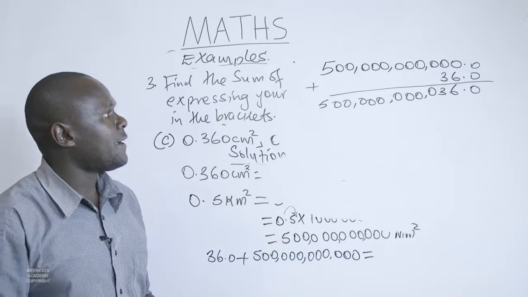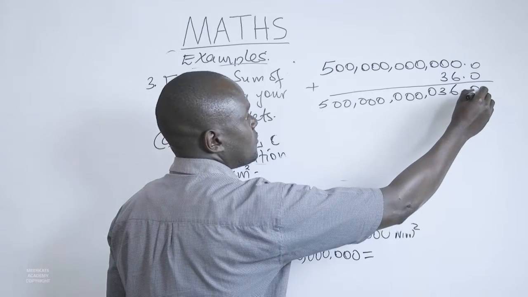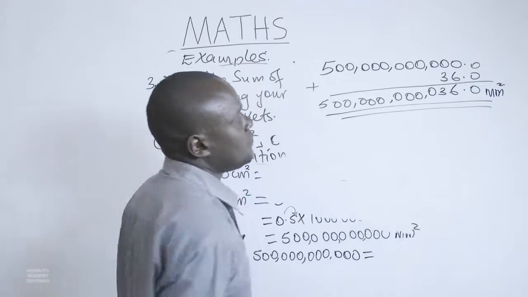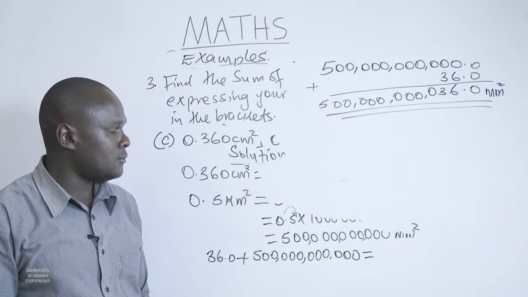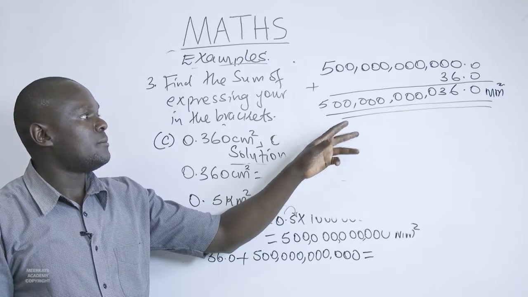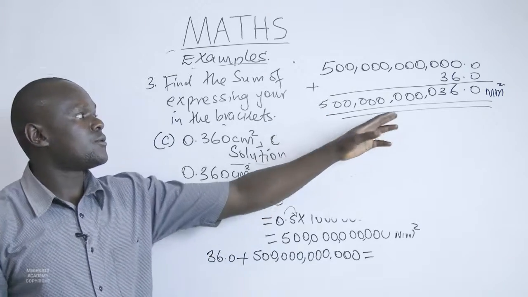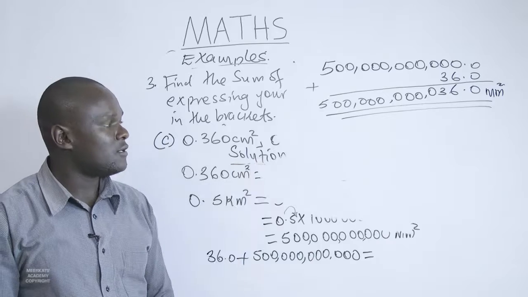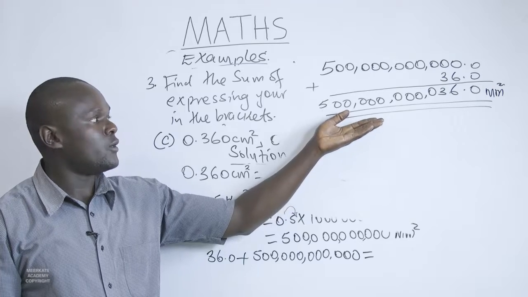This number is 500 billion and 36 square millimeters. You can express it like this, or you can decide to write it in standard form. But when you write it in standard form, you will somehow tamper with the accuracy of the number, because you'll just write 1 point, all these zeros, and at the end there you have 36, then you multiply by 10 raised to the given number of powers. You will not have changed much. So this number, we will prefer that we leave it at that.